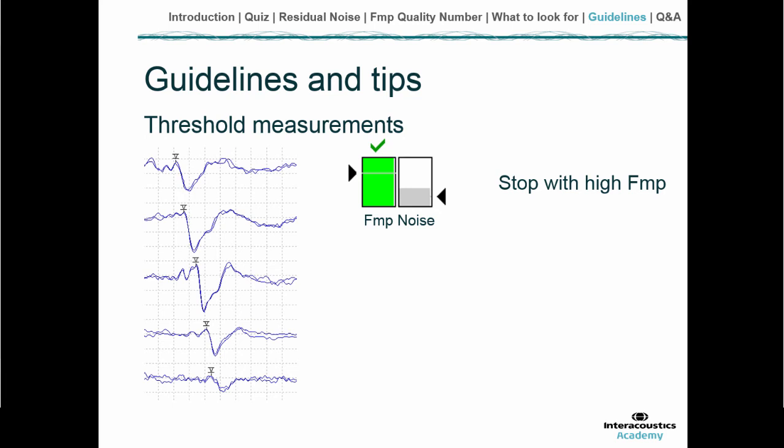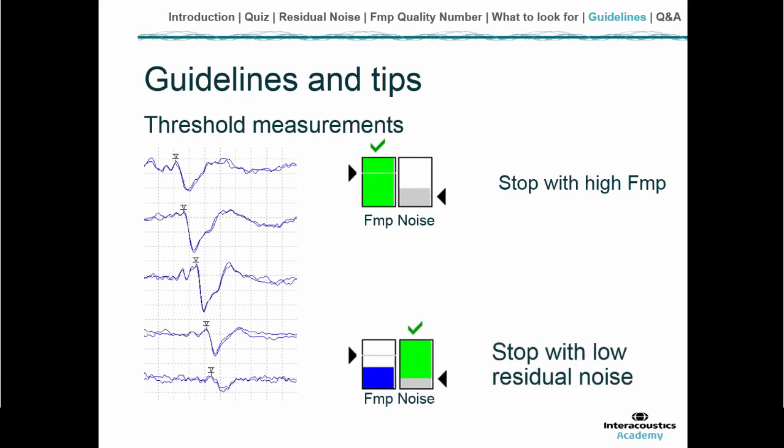So you see a nice curve, you get the confirmation from a very high FMP number, and you stop and you don't wait for the 2000 clicks. You can stop as soon as 800 clicks. That's kind of the minimum, which we would say is safe. But stop when you're confident at high levels. When you get closer to threshold, then it is worth spending more time to boost your confidence.